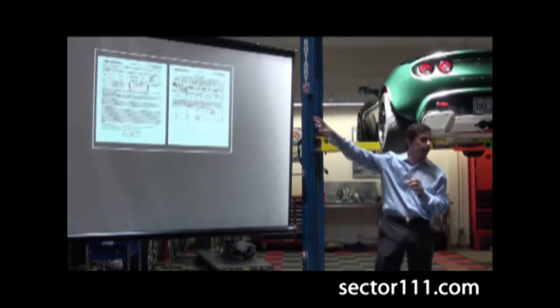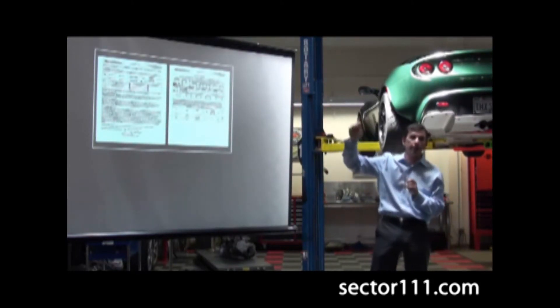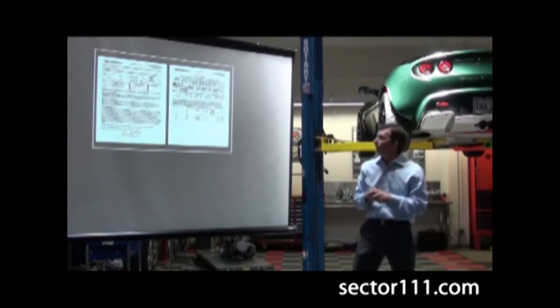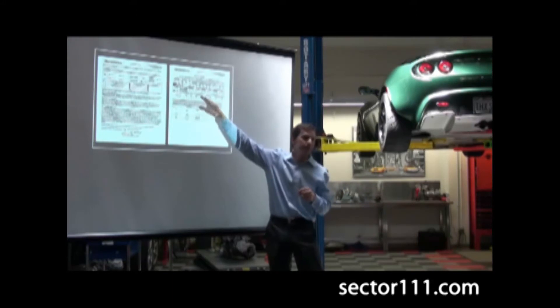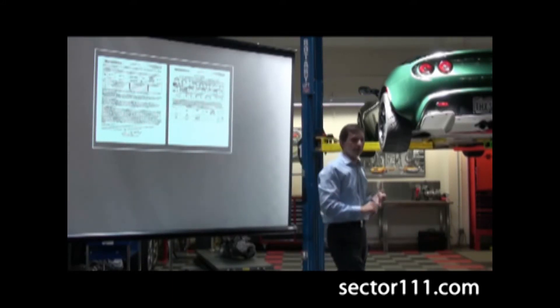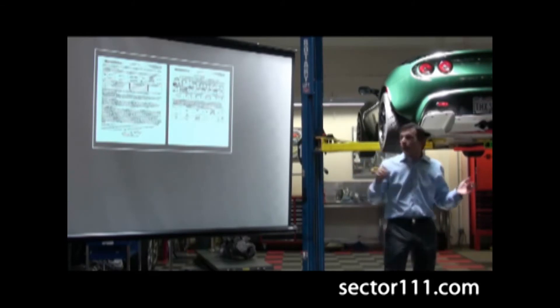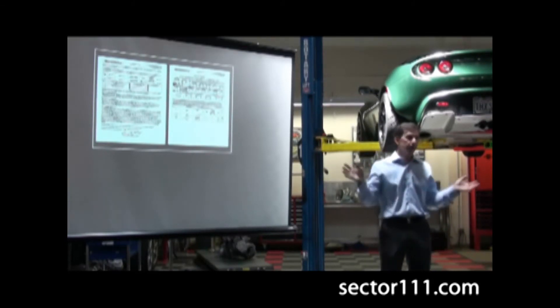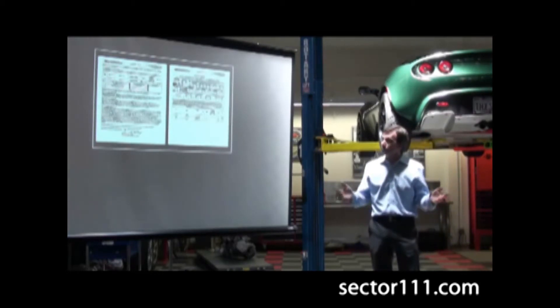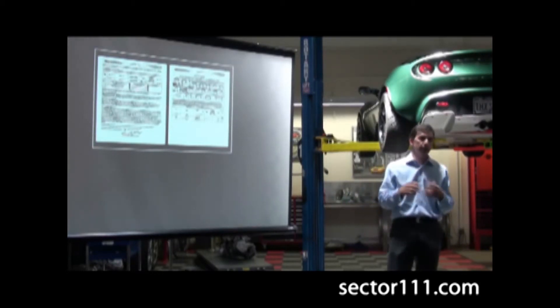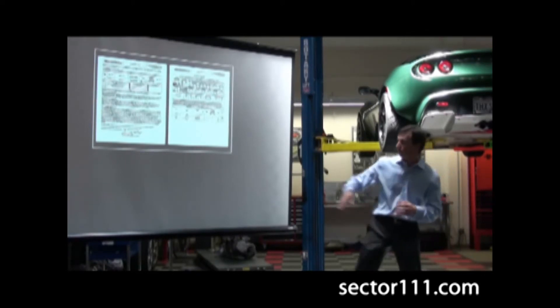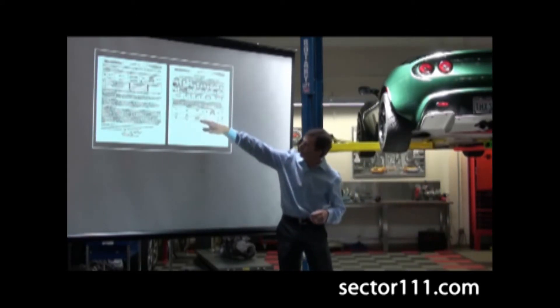This is just a sheet to show you kind of a summary of the emission tests. I know you can't read anything there. But it's some of the tests that the OE goes through, that Lotus went through, and it's the FTP 75, which is a 2,300 second test. It's been around since 1975. And there's also supplemental tests, high speed, high load, air conditioning, things like that. These are Lotus cars that are under there for 2010, I believe.